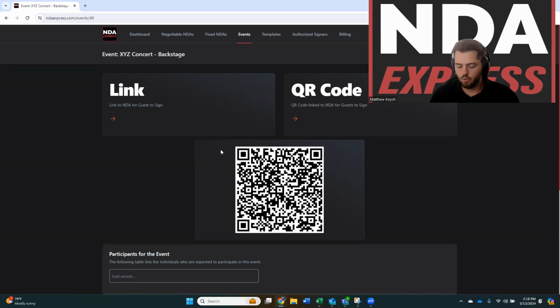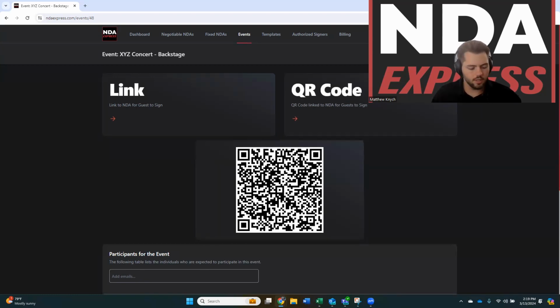And then since I required that ID documentation be uploaded, I'm on my mobile. I have the ability to open up my camera, take photo, and let's just use this coaster that I use for my coffee. Let's just say that's my ID. So I'm going to take a picture of the coaster, and I'm going to use that photo. And that is uploading right into the platform now. And I just want to show you how cool this is.